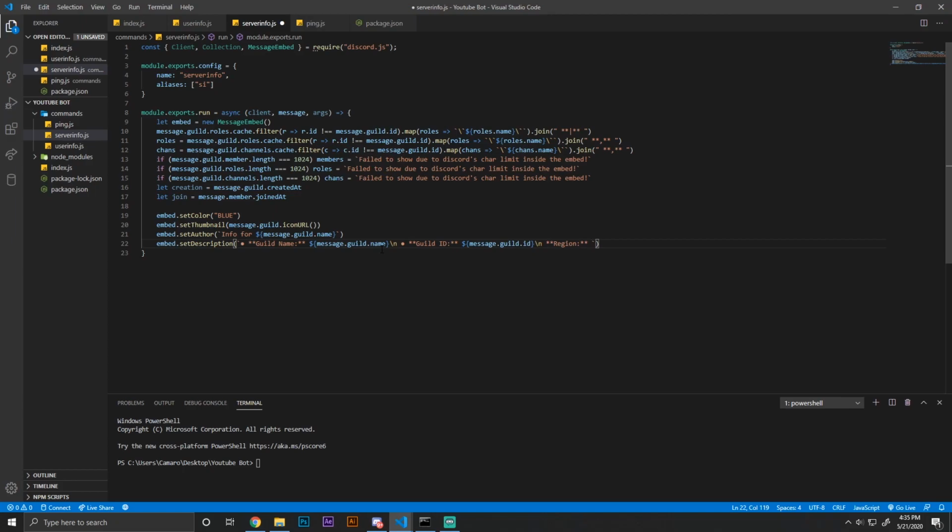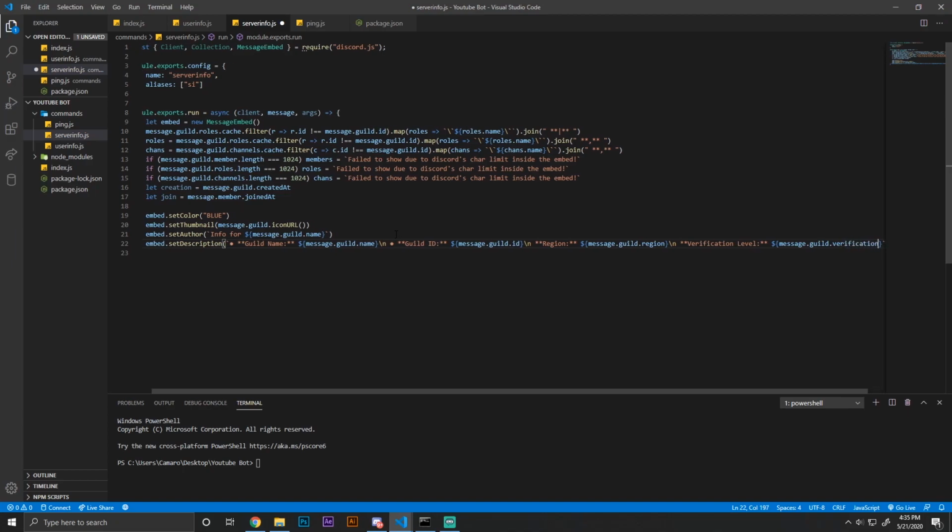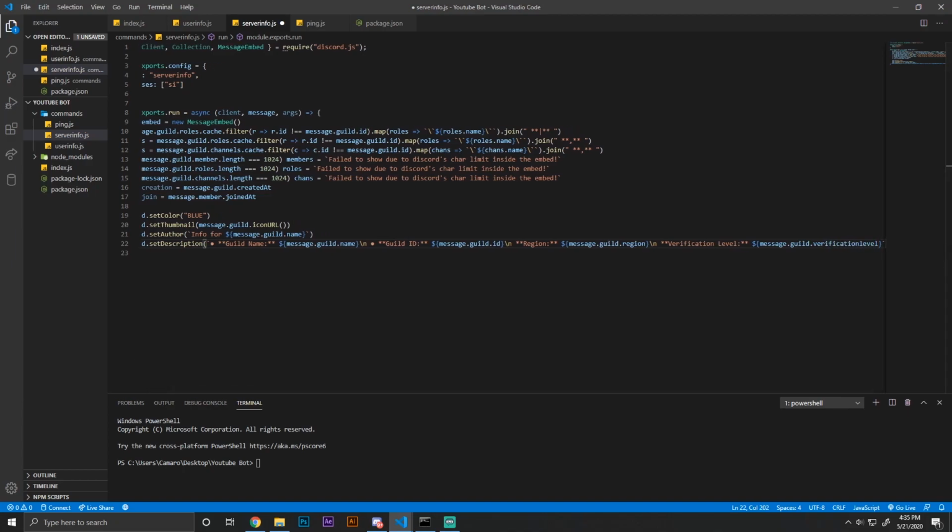And then we're just going to do message.guild.region. And then we're going to do verification level. Right, should be how you spell it. We're gonna do message.guild. I think that's it. Let me go check. Yeah, you have to put a capital.